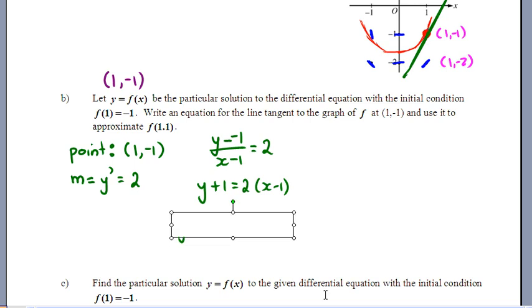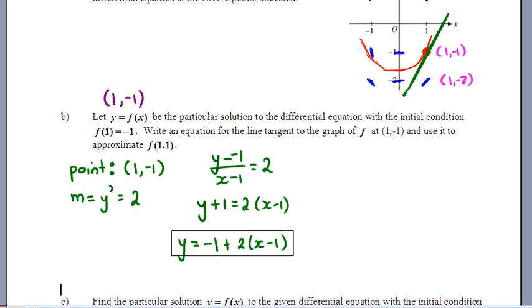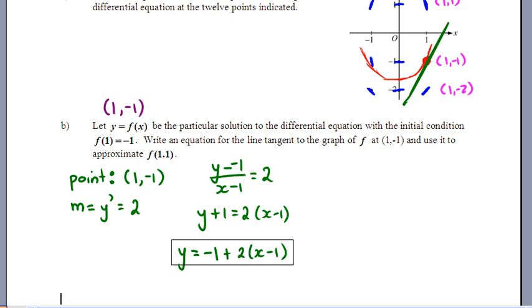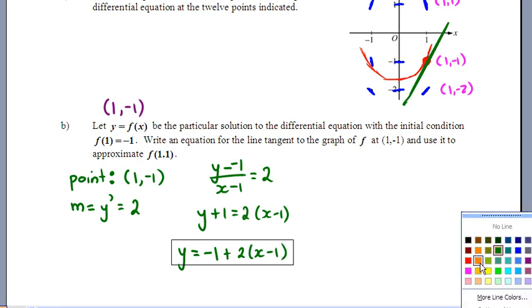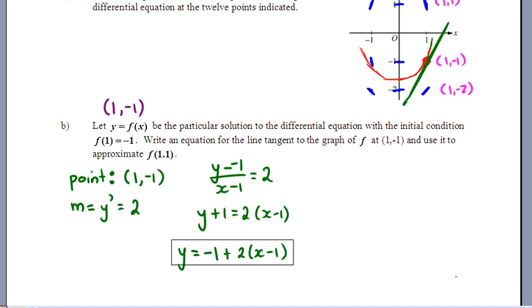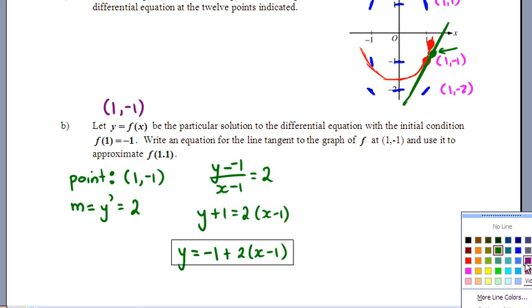That's part of this story. So far, so good. And then they're saying, oh, well, can you use it as an estimator for the value of the function at 1.1? So they're technically asking me to do an estimate of this red curved graph here, the actual solution. And they're like, well, what about at 1.1 right here? Well, let's just go and see how this line is doing right here at 1.1. It's probably pretty close. So this is our whole linearization thing we were doing before.